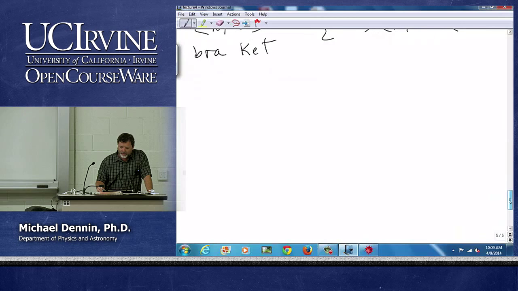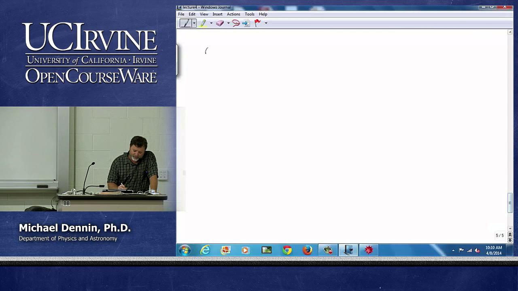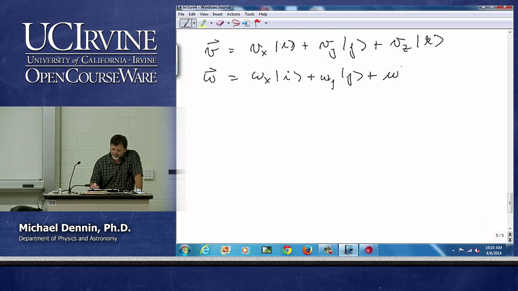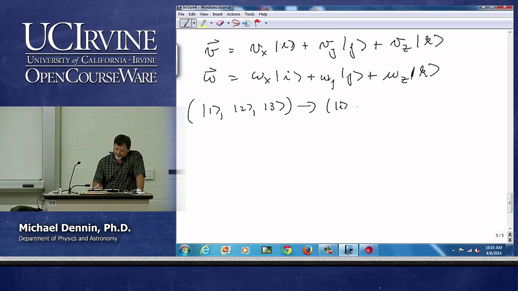Now, again, without knowing that, it makes the following look tedious. So let's suppose I have V, which is Vx i plus Vy j plus Vz k. And I have W, which is Wx i plus Wy j plus Wz k. Now, I've just said everything's orthonormal. One of the other things that would often happen is that instead of using i, j, k here, I might use the basis 1, 2, 3. Now, this is slightly bad notation. Actually, I'll be a little bit better. So I could index these three as n, where n goes from 1 to 3.